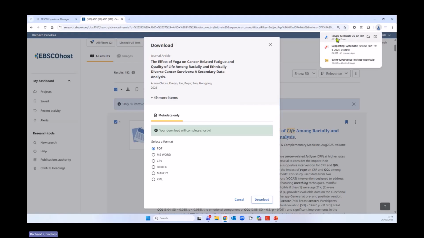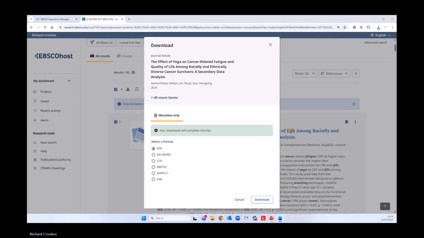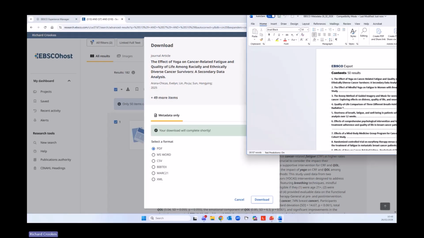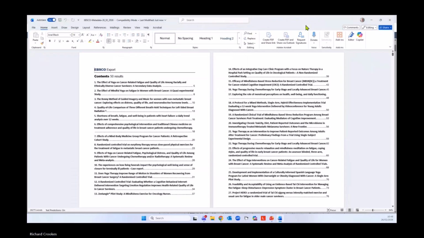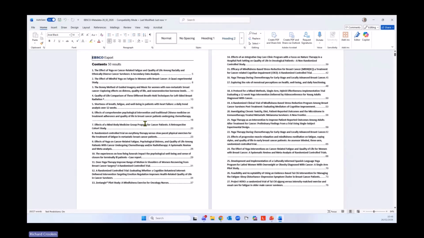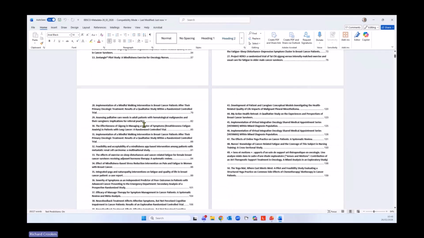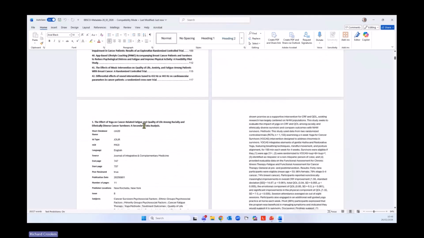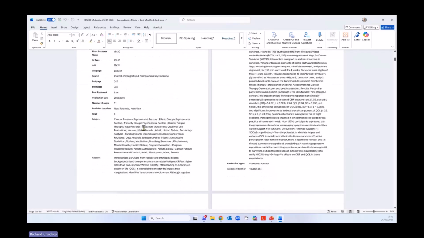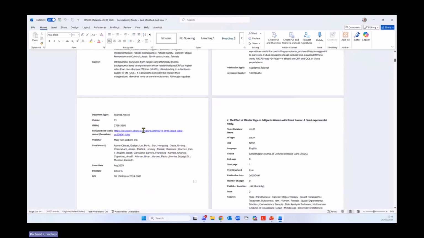And then just to show what that looks like, if I just open this up and I'll drag this one on a monitor. So let me just make this a bit smaller. So I'm just dragging this across now. So you can see the 50 records that are listed there, and then below that you'll see we've got the actual bibliographic data there presented with the links as appropriate also.